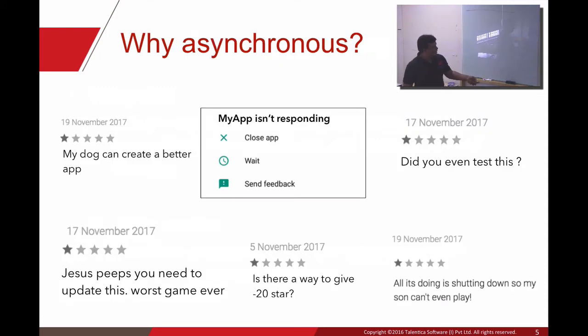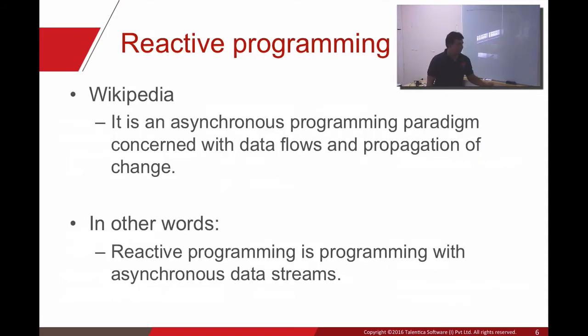Okay, so now that we know why we need asynchronous programming, it will make some sense because we don't want to block the UI. Asynchronous programming means simultaneous operations, right? You don't want to queue the operations so that one finishes and then you do something else. Asynchronous is like you are doing multiple operations at the same time, and as soon as an operation finishes, you will get some sort of callback so that you can code accordingly.